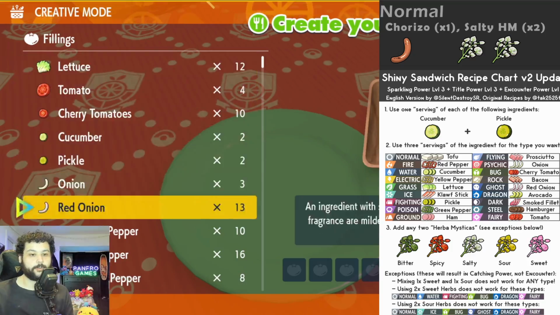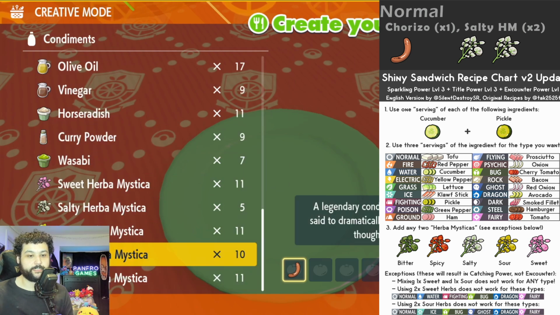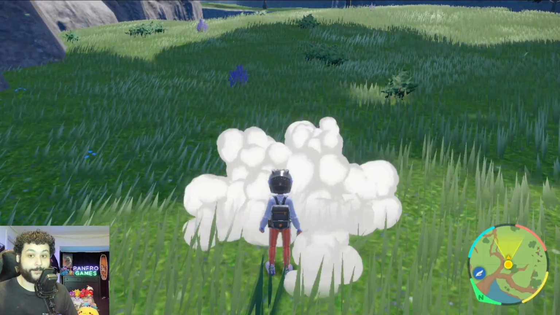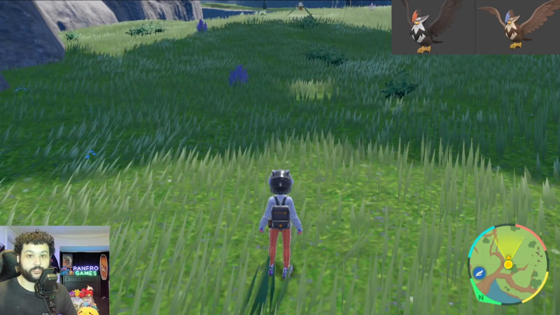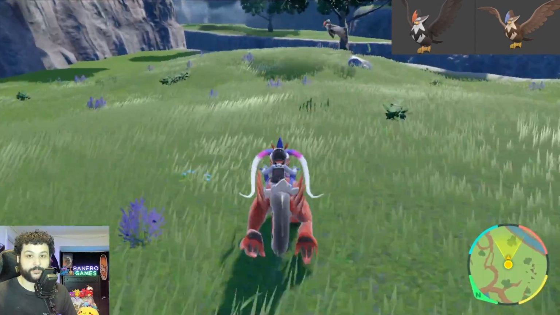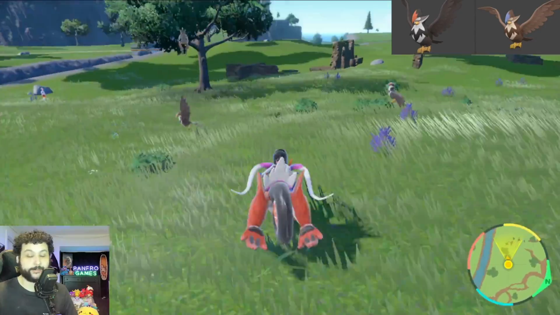For this next hunt, we're going to be making a normal type sandwich, and with this, we're going to need 1 chorizo and 2 salties. There we go. Sparkling Title Encounter level 3 for normal type Pokemon, and with this sandwich, we're going to be able to shiny hunt for Staraptor exclusively, which is pretty cool. You don't actually get Staravia or Starly in this area. It's only going to be Staraptor, so it's not going to be the best spot for those guys, but if you just want the last form, this is going to be a great area.